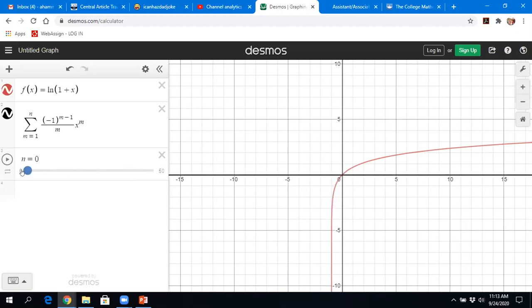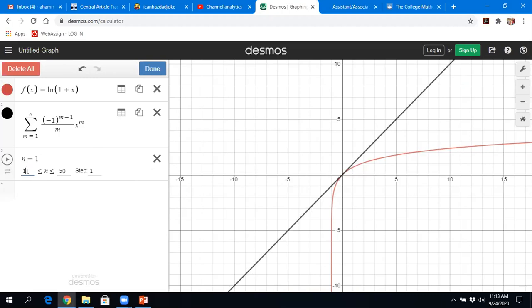Okay, the 0 term is not helpful. You understand? What did we figure out that the constant term was? Wasn't it just 0, right? The constant term was 0, so that's going to be equal to logarithm of 1 plus x at 0, but it's not going to be very helpful. In fact, I'm inclined to tweak this thing a little bit. Let's see, I'm going to start at 1, okay? So n equals 1 to 50 with step sizes of 1. Okay, done here. The first approximation would just be the tangent line at 0, yes?